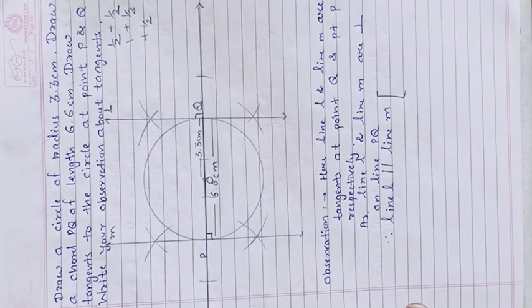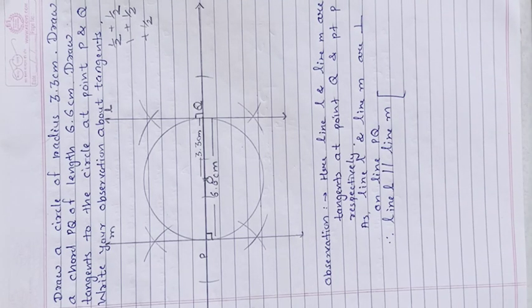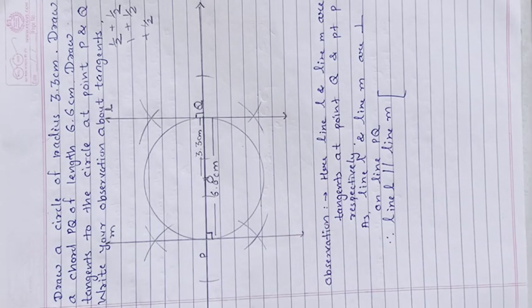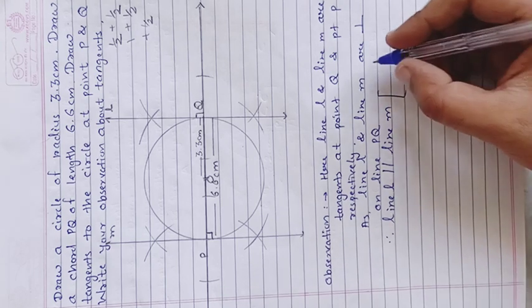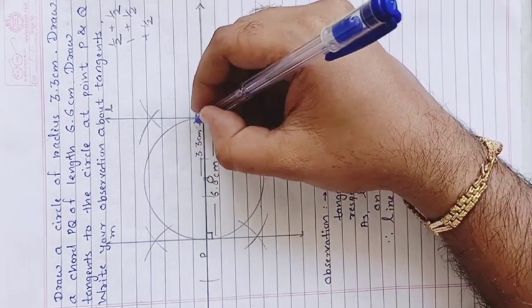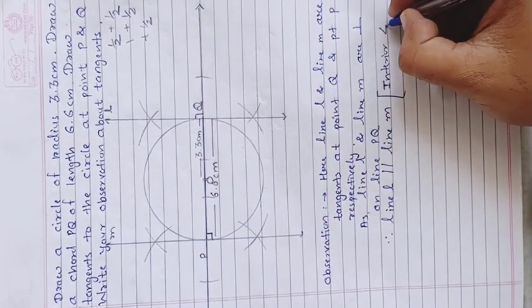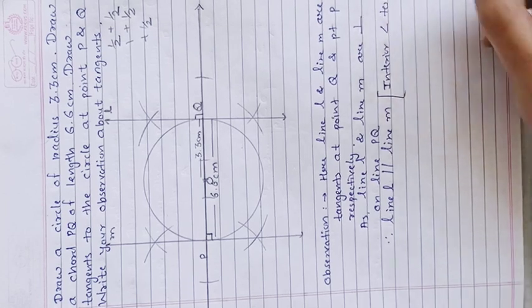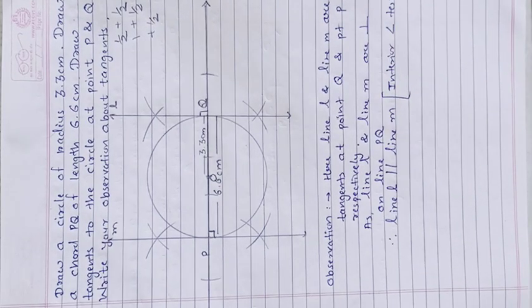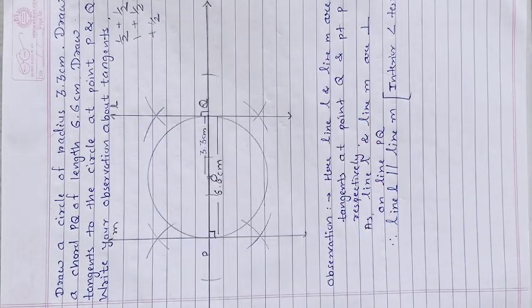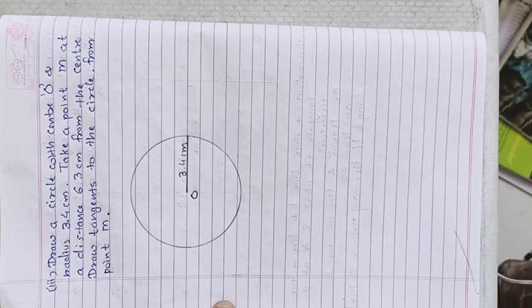And the reason you have to write. You can write corresponding angle test, interior angle test, alternate angle test, or perpendiculars drawn on the same line are parallel to each other. You can write anything. I am writing interior angle test as interior angles are 90 degree. So this is the observation, and if you have written the observation you will get half mark. Hope you understood the elaboration of marks. It's time for sum number 3.